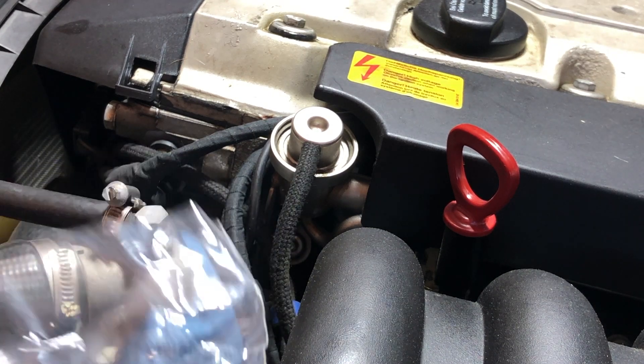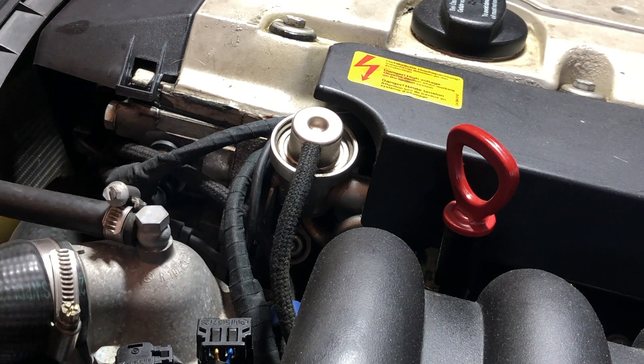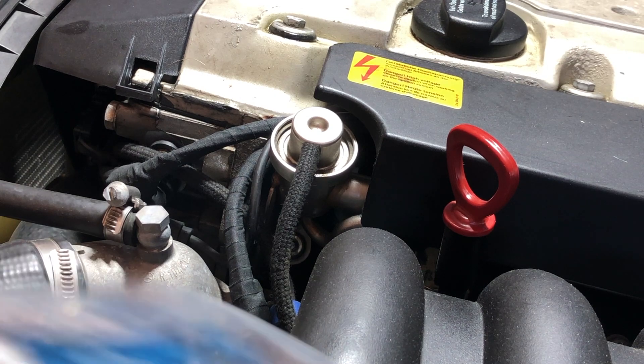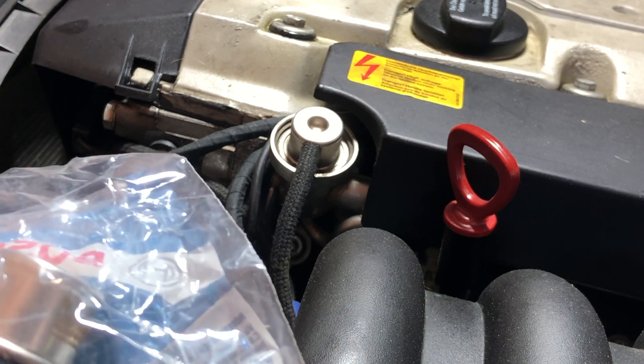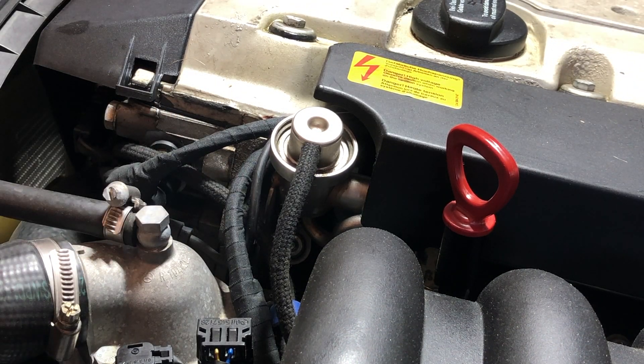But the fuel pressure regulator could be faulty. I don't know if this is the original or one that's already been replaced. Nevertheless, I'm going to put a new one in. It was like a $10 part, so it wasn't expensive, but I'm going to see if that makes a difference. I suspect I have the original on here, so maybe that's the reason. The car wasn't driven for a period of time before I got it, so maybe things got a little out of whack.